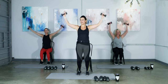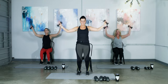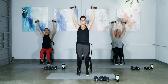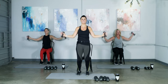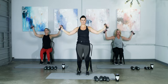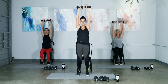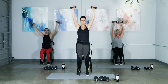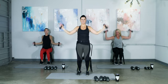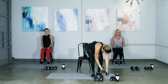So you're gonna tuck your elbows into your side body, then push up, relaxing your shoulders, and then pulling back, squeezing your back. Here's 11. If you had a pencil behind your back, you'd be squeezing that. Here's 9. Go 8. Tighten your belly. 7. Your spine is upright. 6. 5 more. Keep it strong. 4. I'm gonna go up to 5 on this next set. 2 more. And 1. Good. Release.